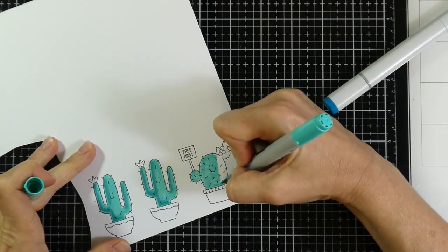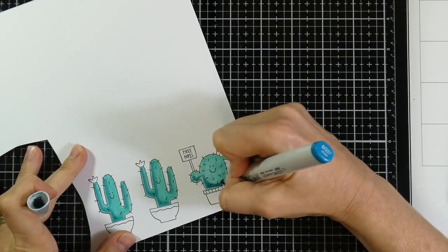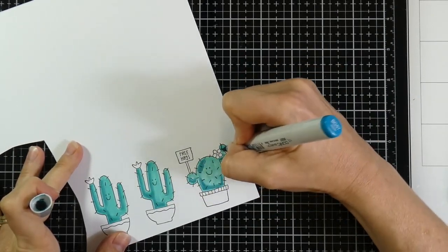So I'm using, and I put the colors up on the screen for you, I'm using BG23 and BG57 for my cactus.